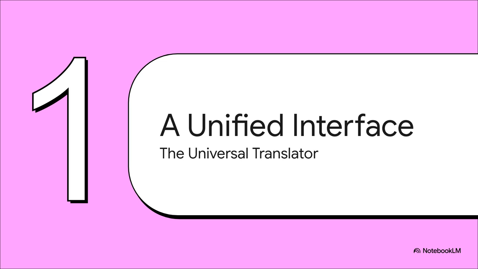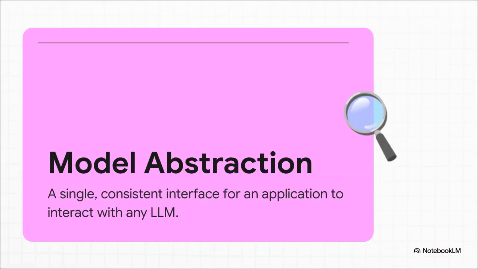So, how do we clean up this mess? Well, the very first step is to build something you can think of as a universal translator for all your AI models. This is the bedrock of a smart system, a unified interface. And that brings us to this core idea, model abstraction. See, instead of your app trying to speak 10 different languages to 10 different models, it just makes one simple, standardized call to this abstraction layer. And then that layer does all the dirty work, all the messy translation behind the scenes.